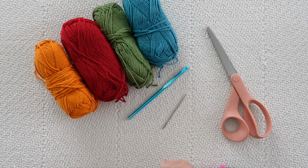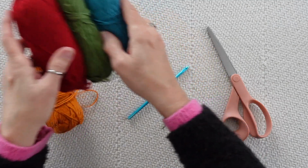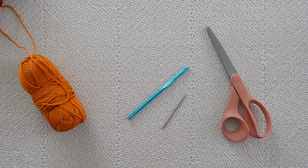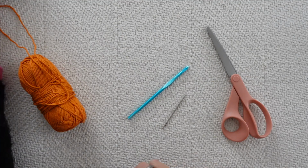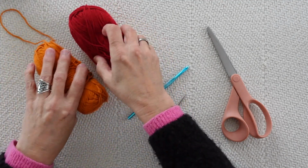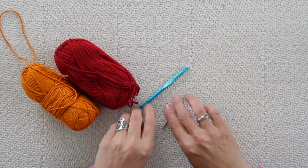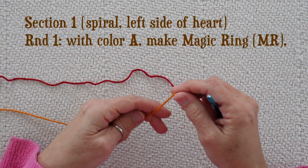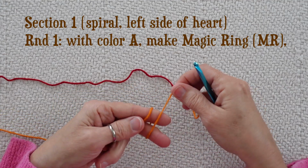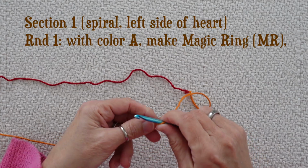We need to collect colors A and B. The orange is going to be my color A. And because we're working on the spiral, we'll also need the red, which is color B. So I'm going to go ahead and put my scissors and needle away and get all set up and ready to crochet. Our project begins with color A and a magic ring. You can watch as I slowly make the magic ring for you here.